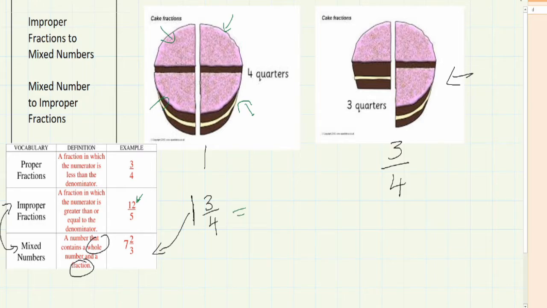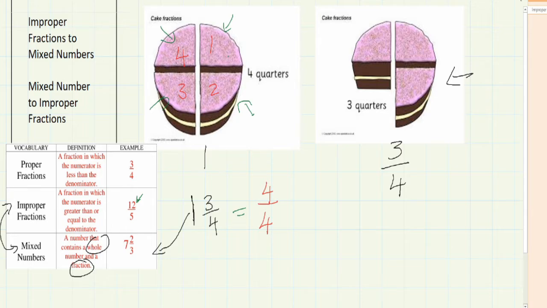So how many pieces make 1 whole? Should we count together, Mr. Sewell? So there's 1 there, 2, 3, 4. So that means we have 4 out of a possible 4, which makes 1 whole. Didn't we say earlier that if the numerator and the denominator are the same, there'd be 1 whole? Yeah. So doesn't that kind of prove our point straight away?